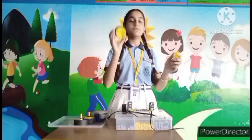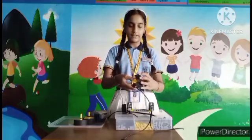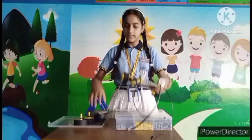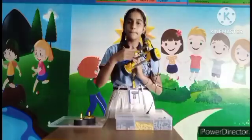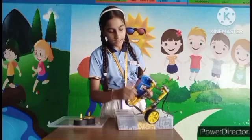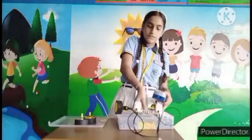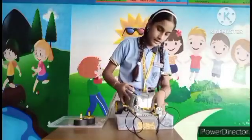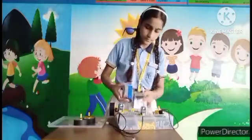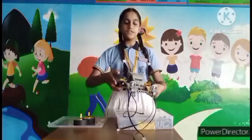Now, we have to repeat the same process and go to the next wheel. Here I am taking this white part — the long part. The DC motor you are working with, you can see the wheel will work. Here you are seeing another T-connector; you have to put another wheel to that T-connector. Now, I have to attach this cube ring to the middle line I have made. First we have to take one connector. You can see the first, second, third block — the third block you have to attach this connector. If it is not going in the middle side, you can attach this to the second part. It will look like this.